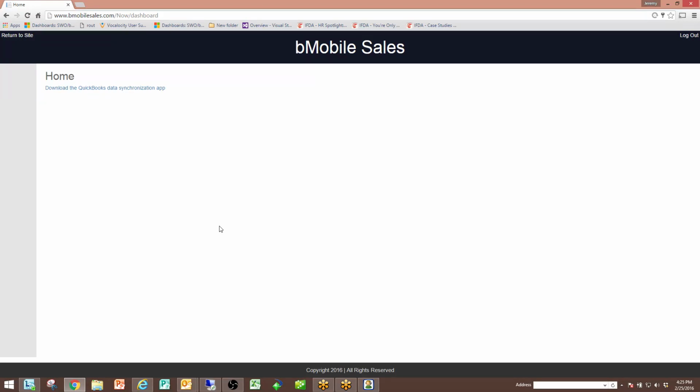One thing to note, if you haven't recognized already, we have rebranded our solution from bMobile Now to bMobile Sales. That's just to make the clear distinction between the two products as we do this transition, and to build upon the new bMobile Sales platform. So the first step, as I stated, is to synchronize or to log in. That's a simple step, and we've completed that task, and we'll move on to step 2.